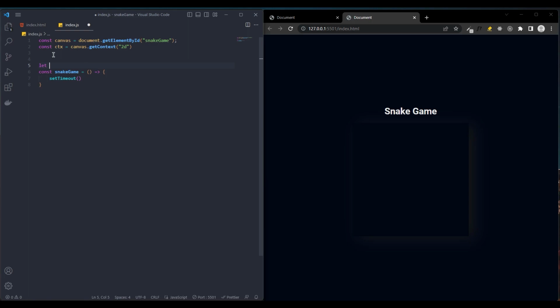Let's define a variable called speed. I am going to say speed is equal to 8, then inside of our snake game function we are going to call setTimeout and give it snake game, which is the function itself, and setTimeout takes milliseconds in, so we are going to say 1000, which is equal to 1 second, so 1000 milliseconds is equal to 1 second, and divide that by our speed.